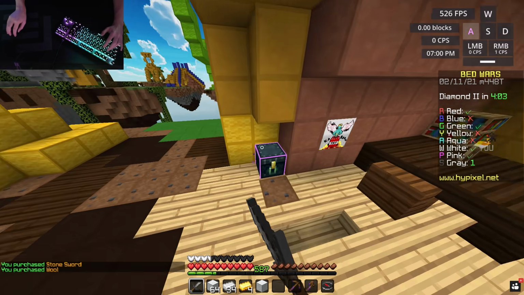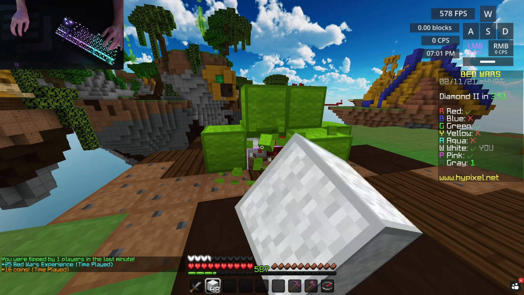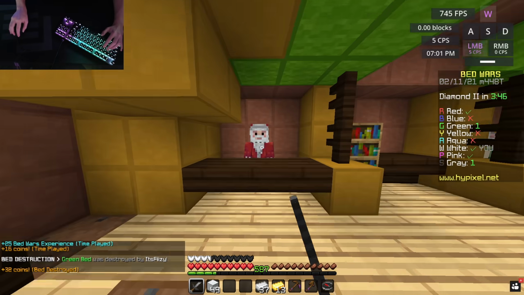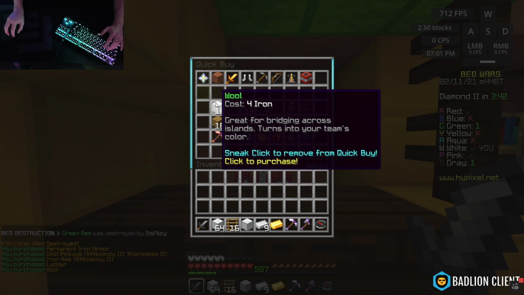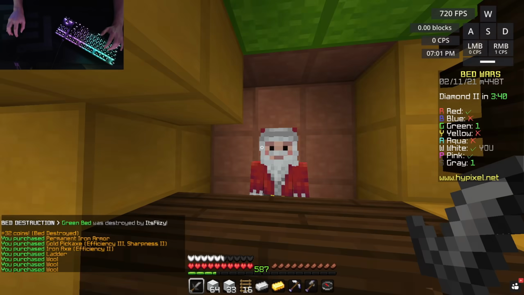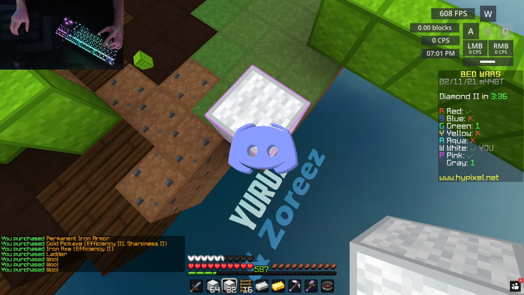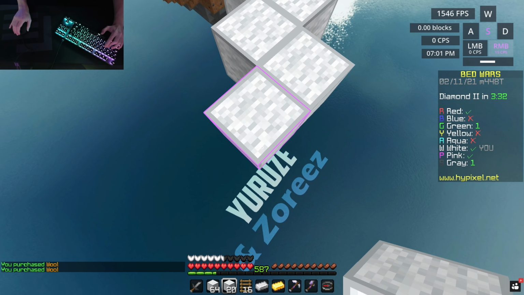Alright, we're gonna bed trade, buddy. Let's just go bed trade. Alright, here we go. His bed's gone. My bed will be gone soon as well. That's okay. Let's go ahead and just upgrade our tools. And let's buy ladders just in case. I feel like Green and I are going to have a sweaty fight in middle maybe. And I might need these ladders to clutch. So let's go ahead and go get some emeralds at middle.